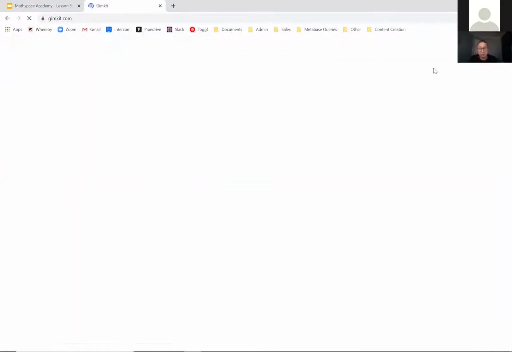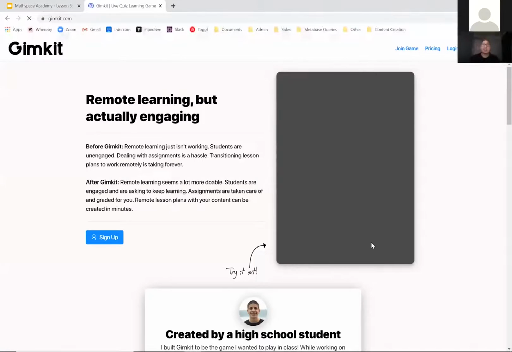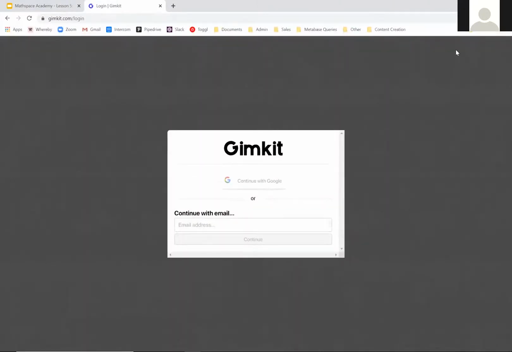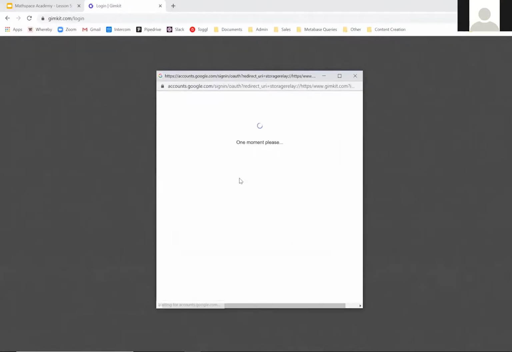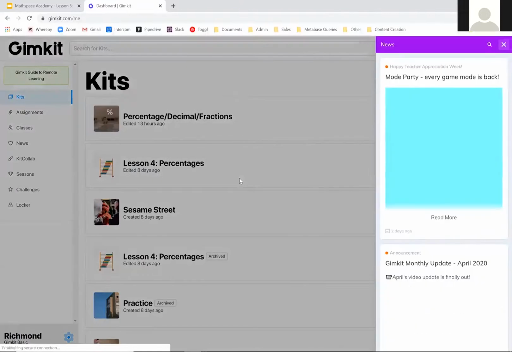Let me just bring it up. I forgot to prepare this. Give me a second. You are going to need to pull up a device so that you can either watch my screen and then use your device at the same time, or potentially just split your screen up. Have half your screen be this chat, have the other half be the game, whatever you want to do.